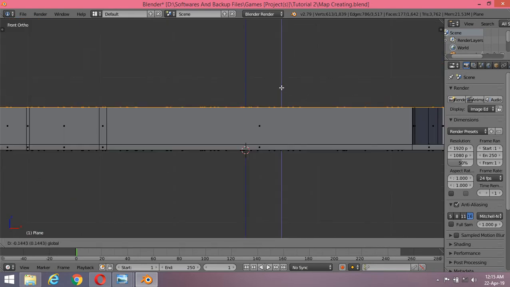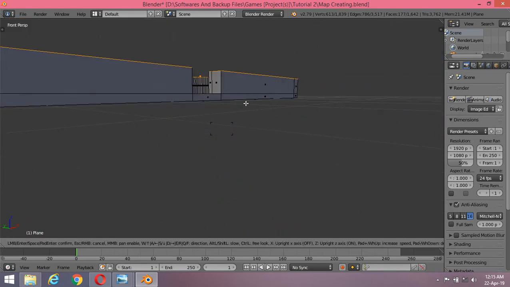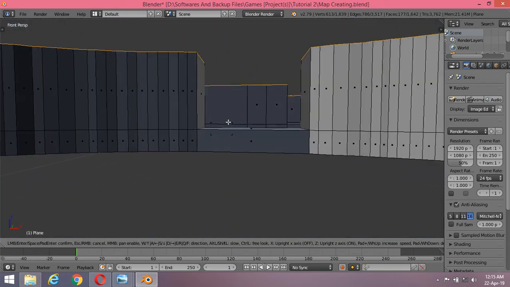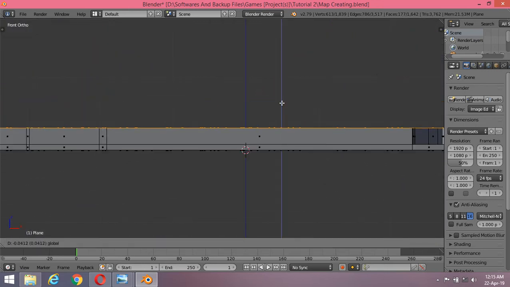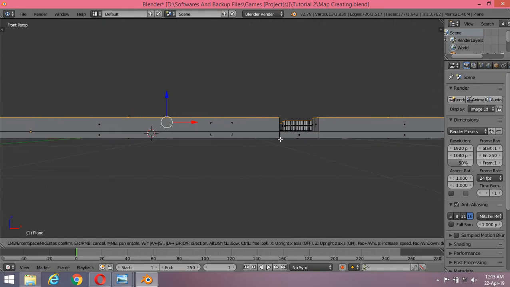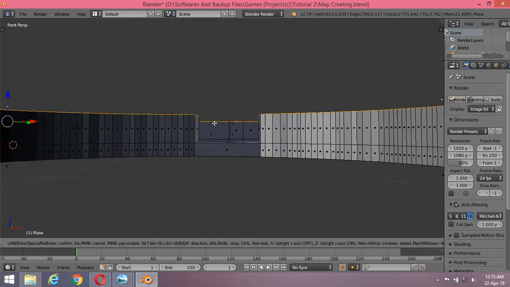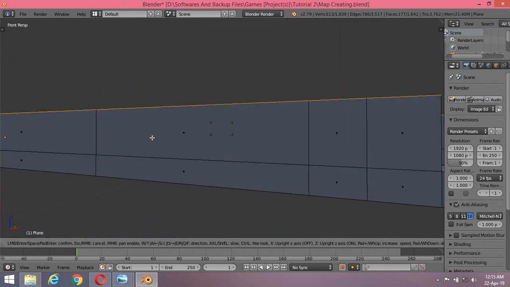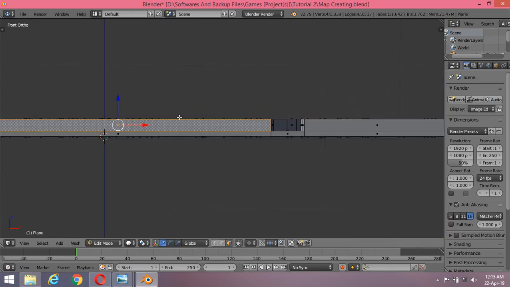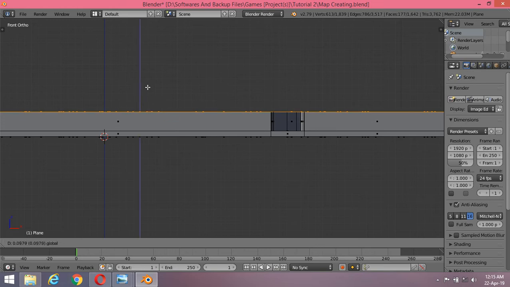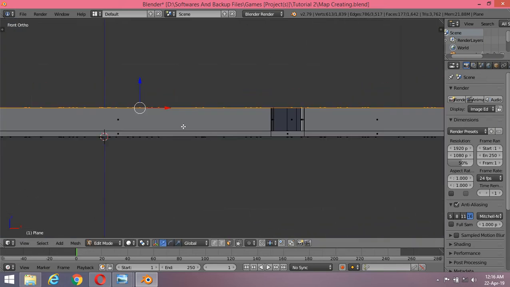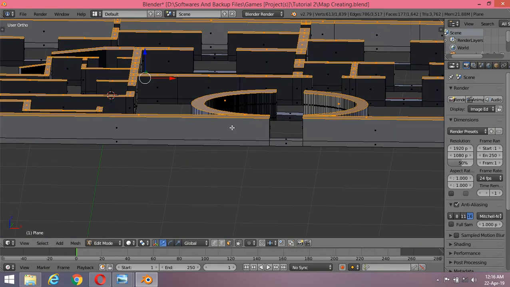Once again, if I put it here, Shift F, now place is wider, but doors are also wider, which is not looking very good. Shift F. Yeah, this will look okay.